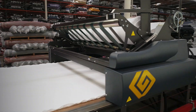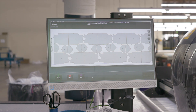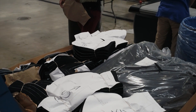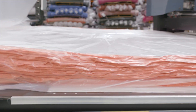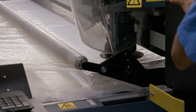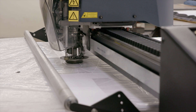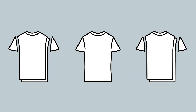First, the fabric is spread by the automatic spreaders. Then, we create markers with proprietary software that allows us to fit as many puzzle pieces as possible into each cut, eliminating fabric waste. Marker paper is set on top of the fabric stack, and then the fabric is compressed and vacuum sealed to make sure nothing moves even a millimeter. And finally, the laser guides this 10-inch blade across 150 layers of fabric, cutting it like butter. We also cut tiny notches in every piece, signaling to the sewers where the pieces join together. And it's through this process we create puzzle pieces that fit together perfectly every time.